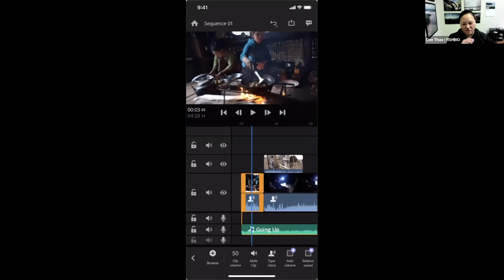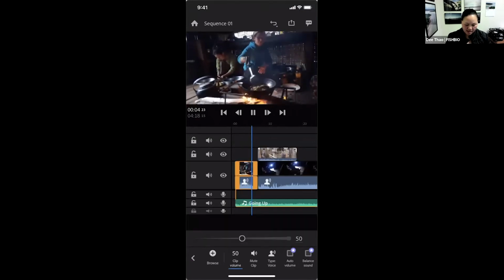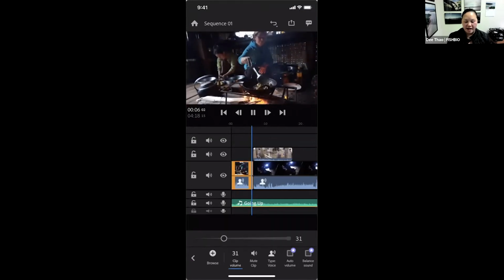Just don't change your volume while you're adjusting it. Just keep the volume at a certain level and then start adjusting as you play through. The cool thing is that you could play it and then adjust at the same time. So for example, with the audio level, we can play it and then adjust at the same time.